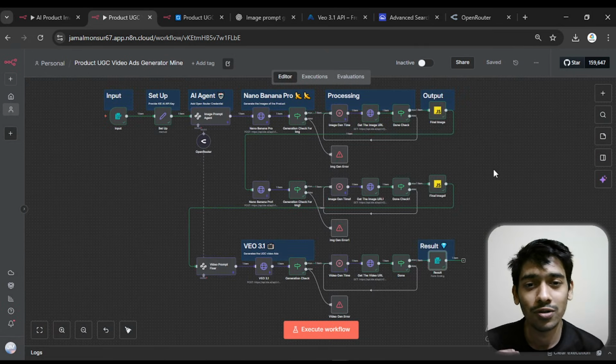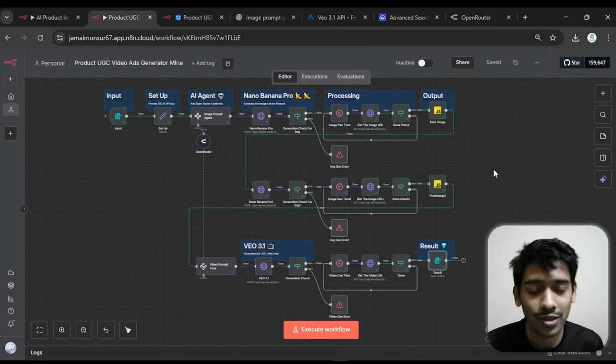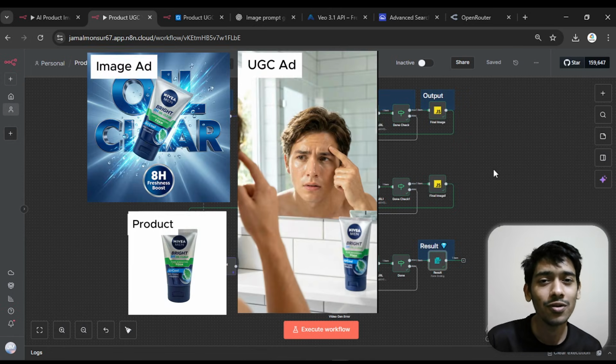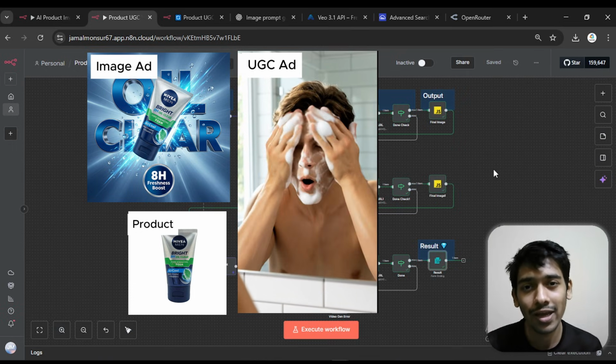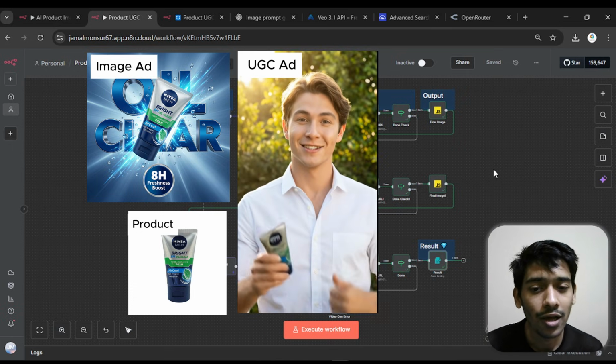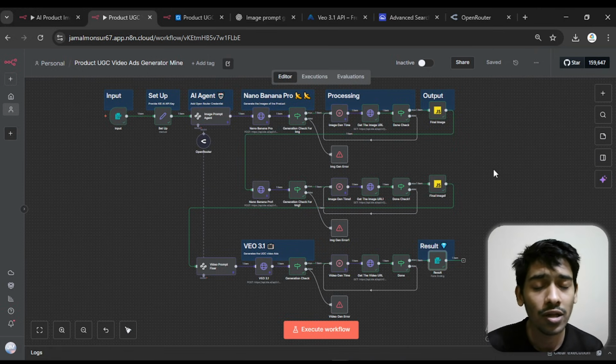So if you have a question like why you are not using ChatGPT directly to make the image poster, or using Google Veo 3.1 directly through Flow to get access to the video ad generation, let me say that if you go with these processes, it will not give you that much high quality a result, which is, as you saw, very high quality, very realistic, right? Very few people can understand that you used AI to generate these things, right?